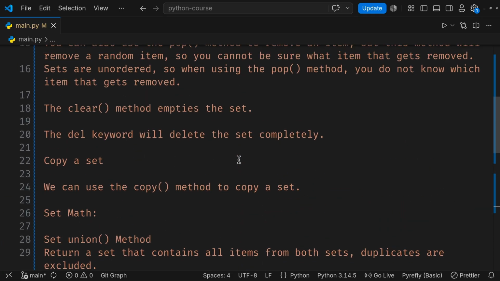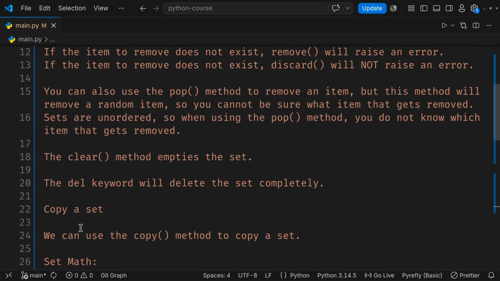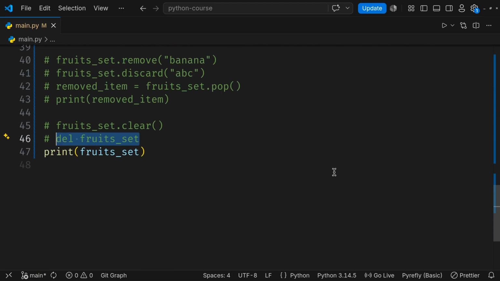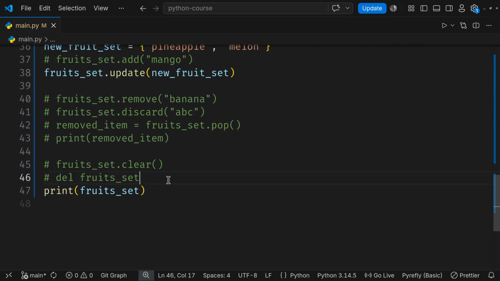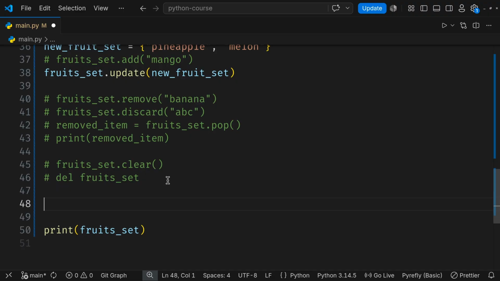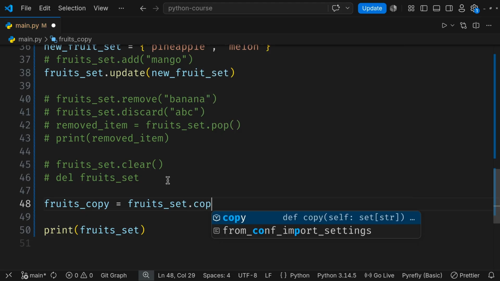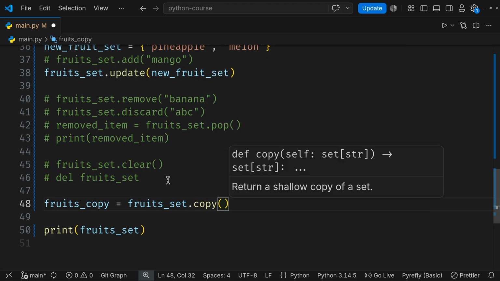Then how we can copy a set, we can use the copy method to copy a set just like the list. So we can do something like fruits_copy equals fruit_set.copy().